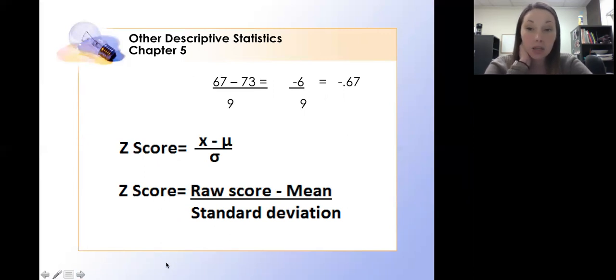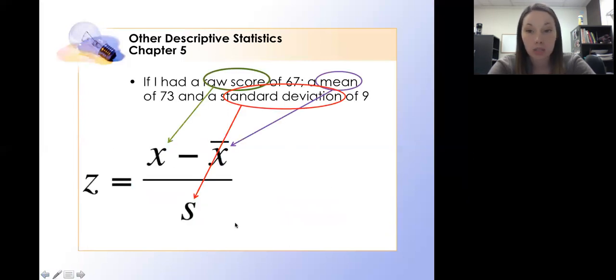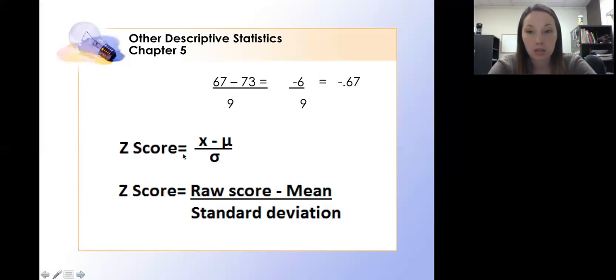You can do that with population data as well as sample data. So this formula here is the Z-score for population data as opposed to the previous slide. If we go back a slide, this is for sample data. See here we have our X bar and our S, which denote sample statistics. But if we go to the next slide here, this is for population. So we see that the formula for Z-score is the same regardless of whether we are working with a sample or population. You do the same thing. So now on to the next slide.